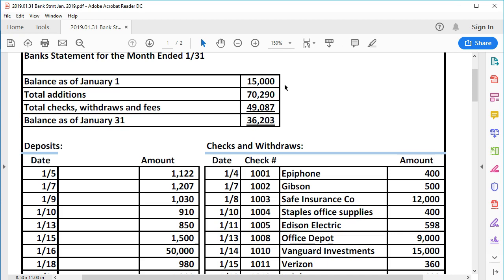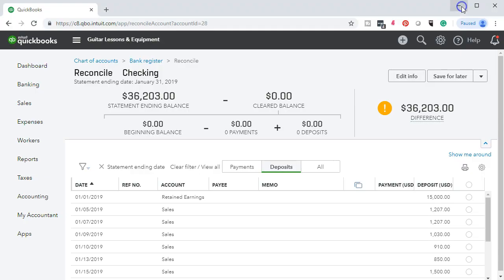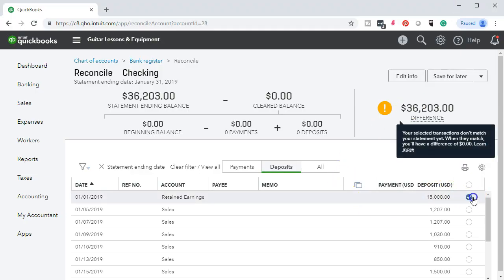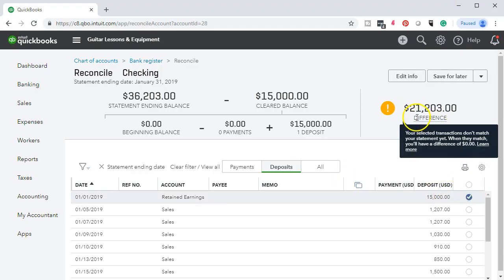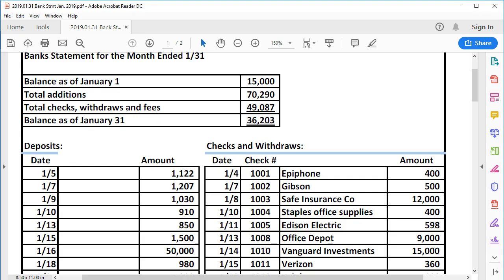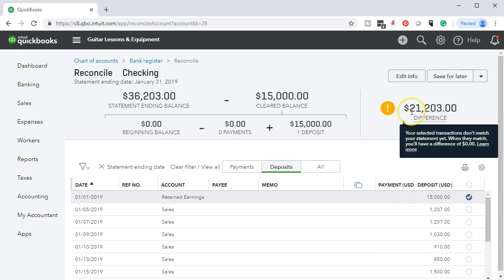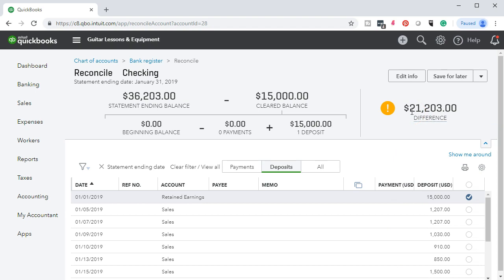So we're going to go back over here and say, all right, so there's the 15, just going to check it off. That's all we're going to do. That changes the difference up here, and once that goes to 0, we'll be good. Also note, however, that this will not always go down. If it gets further off, that's okay, because it could be a check and a deposit that's off. So this really needs to be exactly 0 for the bank reconciliation to take any effect.